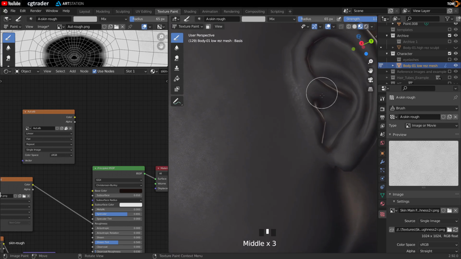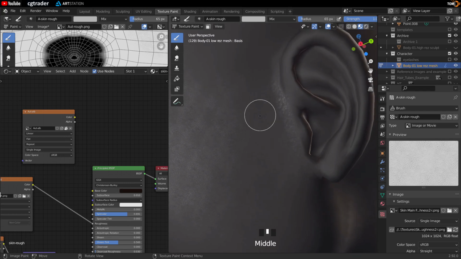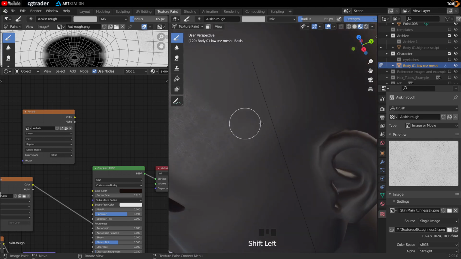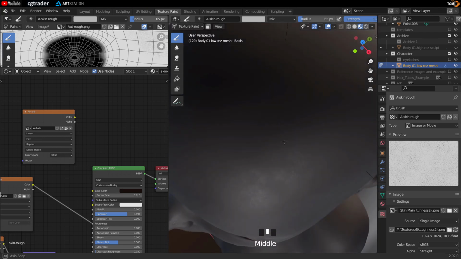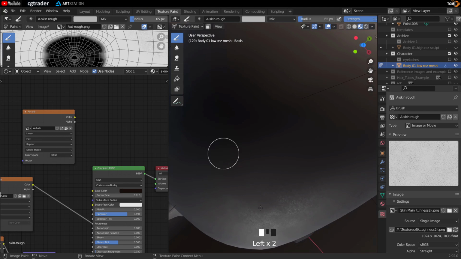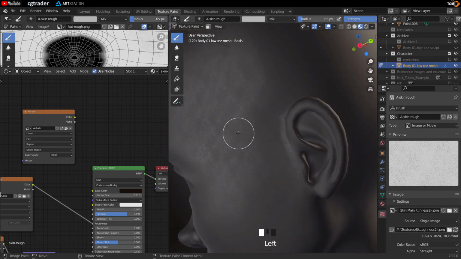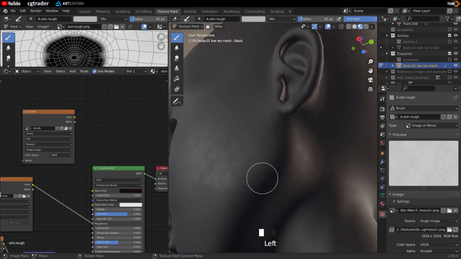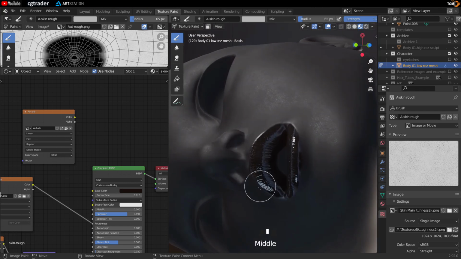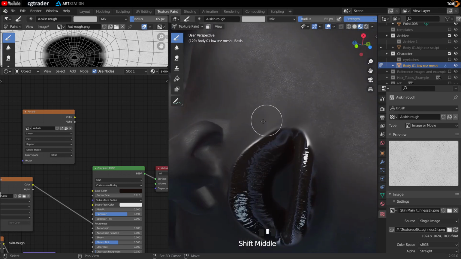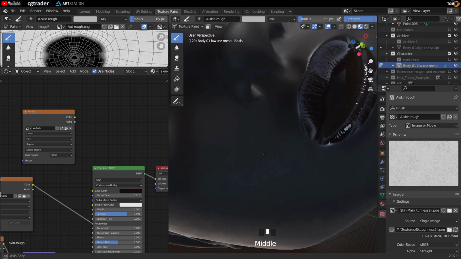That's because the ears' texture map is much lower resolution, so it doesn't look as good. That's okay. And for me, I'm going to focus more on the parts of the head that you can see. Then when you get to your lips, be careful not to overlap it too much.